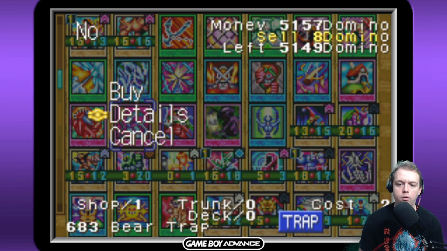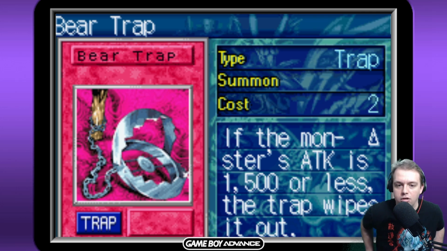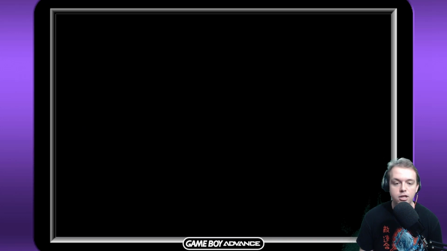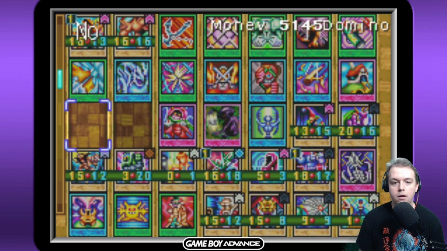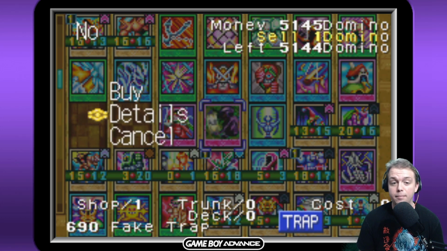Oh yeah, look at this. This is good. So a cost of 2 for Bear Trap, and it pretty much Sakuretsu's armor and attacks a monster with 1500 or less. That's pretty good for us right now, just because it's a good way to prevent them from destroying a card that has pretty good type advantage. So we do want to buy that. Another Edaboon is fine too. I think we might no longer need House of Adhesive Tape.